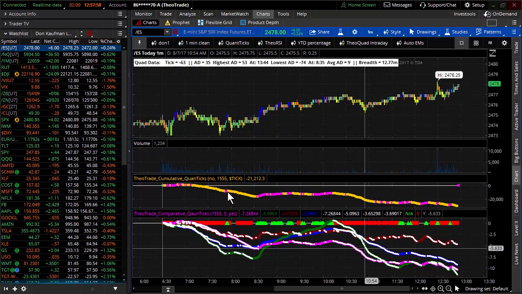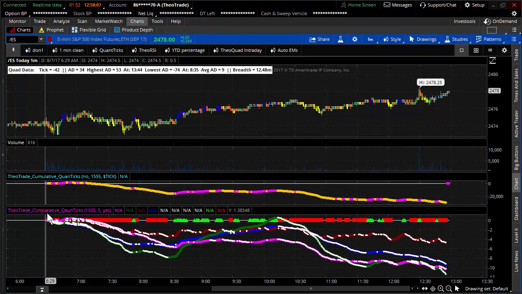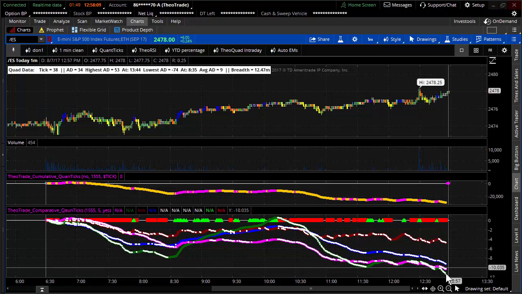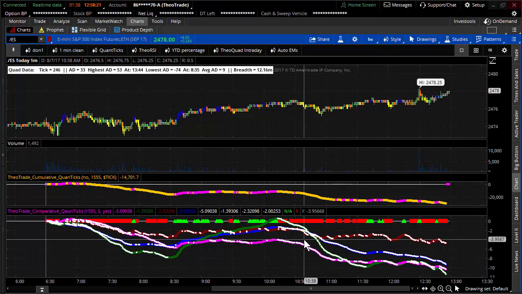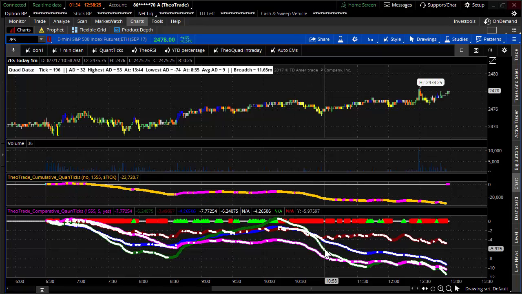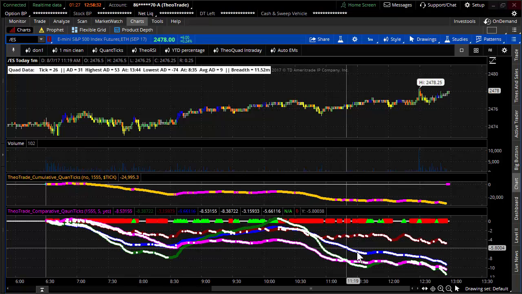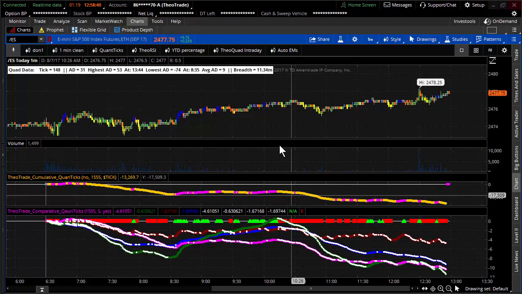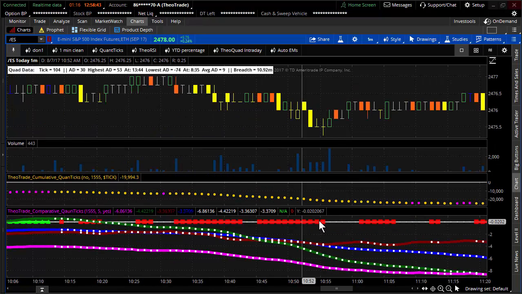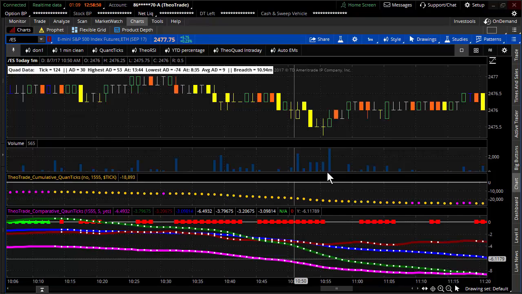What you have here, and I'm going to be very specific about what is on this chart, is what we call the TheoTrade comparative quantics. This happens to be none other than the Russell versus the Nasdaq versus the New York Stock Exchange versus the S&P 500. It's just a comparative analysis of the ticks, so we're adding up ticks from tick to tick. The one interesting thing is the ticks today are down. These little white dots inside of the colored bars are indicative of a downtick. If I zoom in really tight, these little red hash marks are indicative of all 4 of the products having downticks simultaneously.